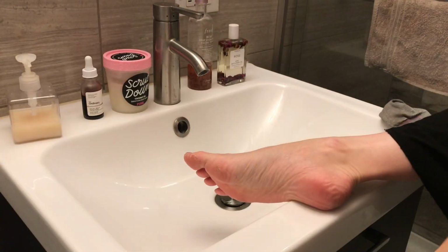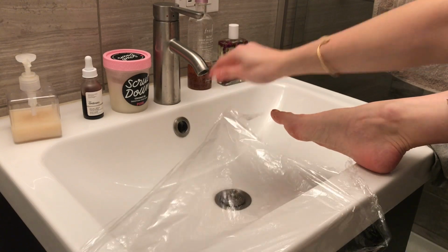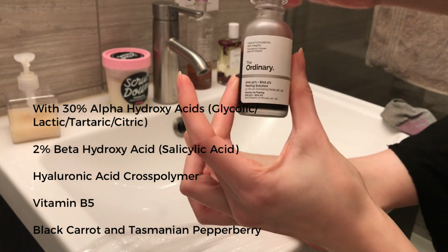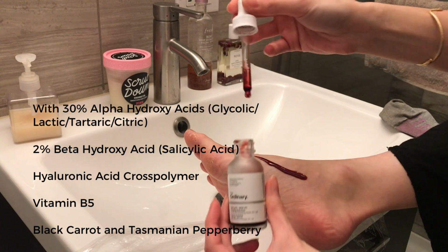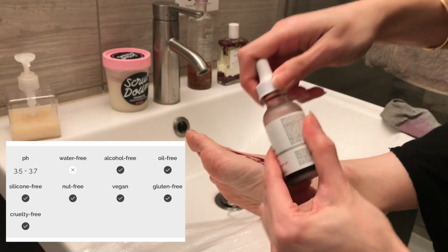Alright, so I have a piece of cling wrap. I don't know what I'm doing, so let's see how this goes. Oh yes. The color is coming from a berry.